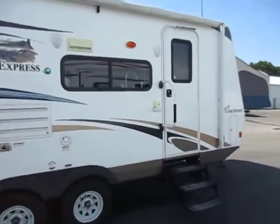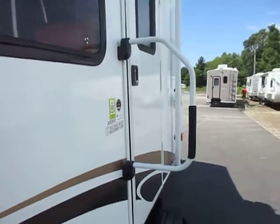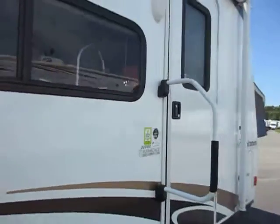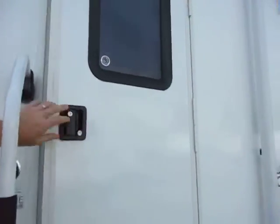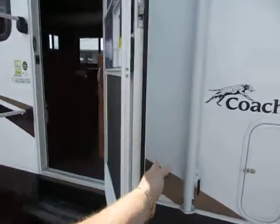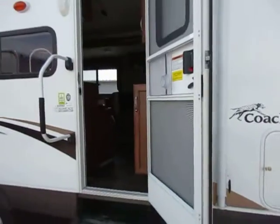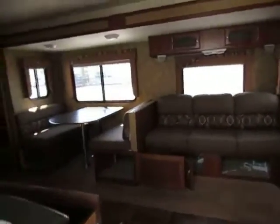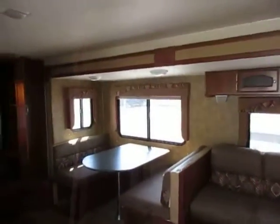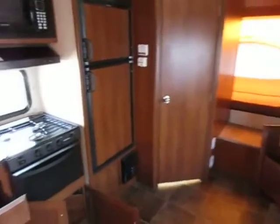If you're coming from a pop-up into something like this, it's so easy you're going to feel like you're cheating. This does ride a little bit higher because most vehicles ride a little bit higher today, and a lot of lightweights haven't figured that out yet. You see nicer amenities like a bigger handle, and even a little strut on the door so it can't get caught by the wind and slam into the awning — the door stops before the awning. Even with a full super slide, this one comes in just under 4,500 pounds, so it's lightweight and easy to tow. If you have an SUV with a proper tow package, it will handle this thing fairly well.